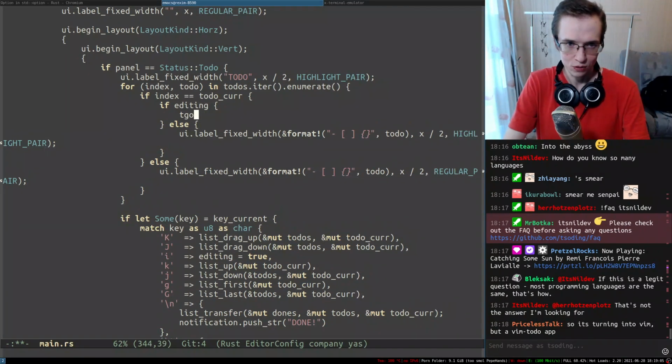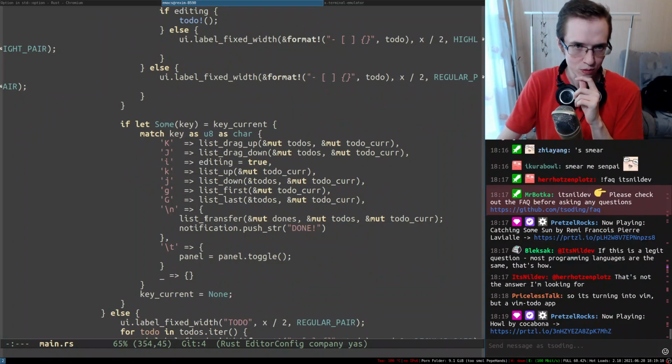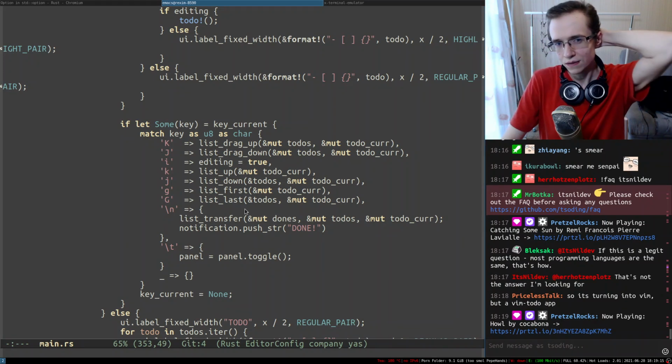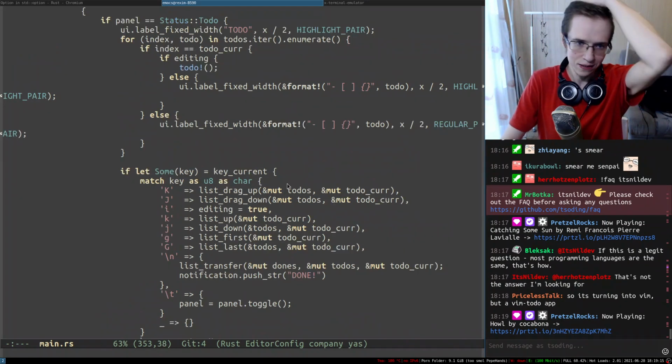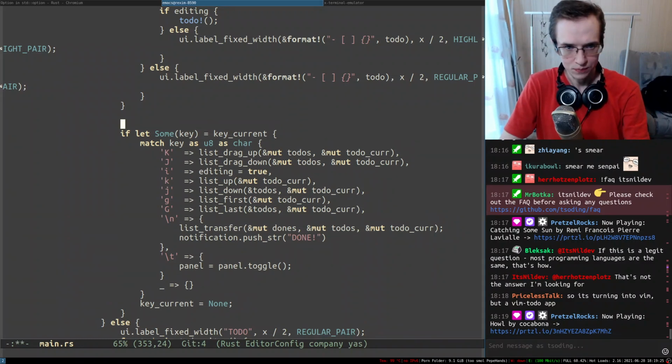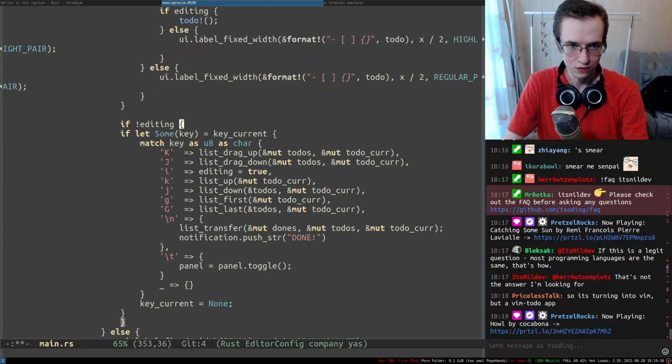So this one is going to be to-do. This thing is not implemented. And if you are in editing mode, I suppose you need to actually handle these things slightly differently. So I'm thinking only if you're not in editing mode, you're going to try to handle this stuff in here.